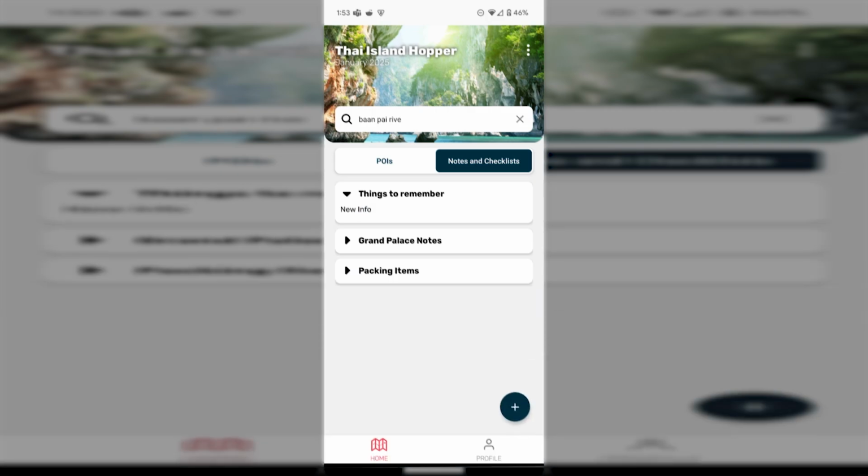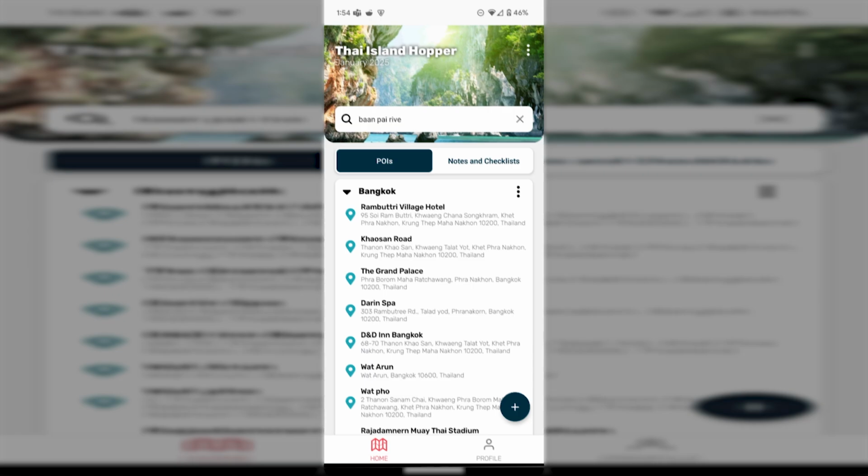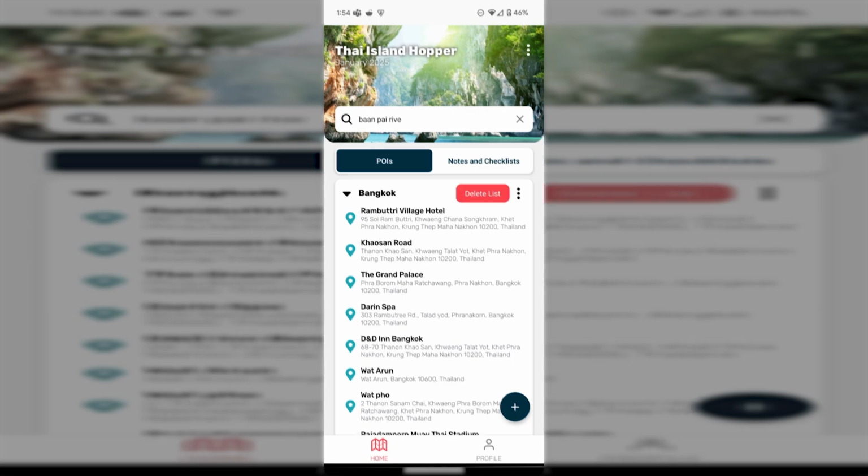Most of these things are a long press. If you want to delete any of these notes or points of interest, you just swipe and then you click the trash can icon and that'll take care of it for you. So under points of interest, you swipe, click the trash can icon. If at any point you want to delete a custom list, click the 3 black dots there at the top of the list and select delete list.